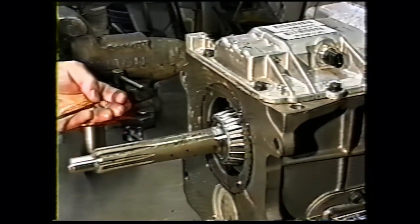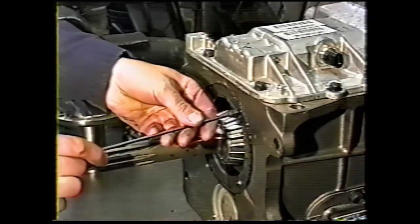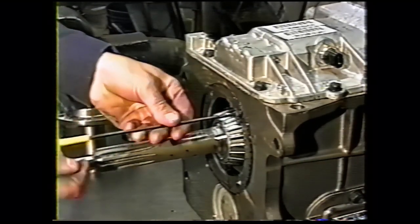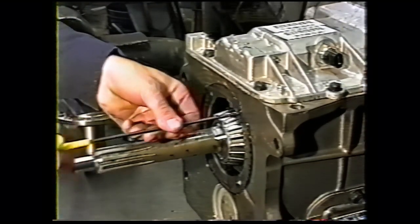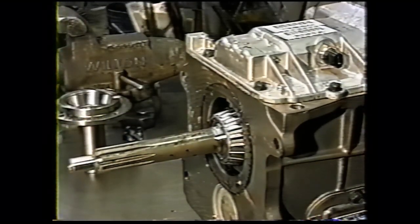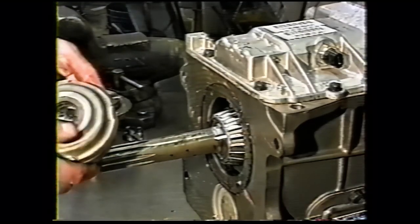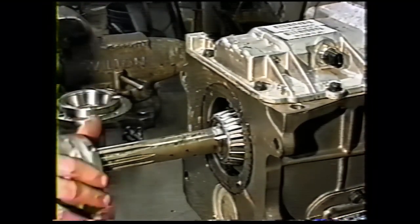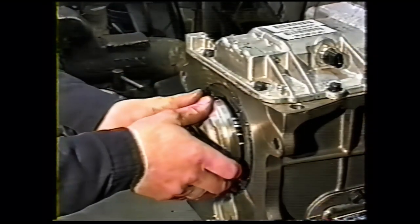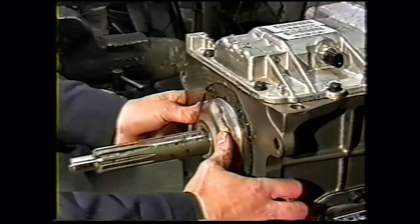That'll keep dirt and debris from getting into the transmission while we take an air grinder to that silicone. And then we have an input bearing retainer that was damaged in shipping. The nose was broken off. We slipped that on to protect the bearing. You can use a rag or anything else that'll just keep dirt out.